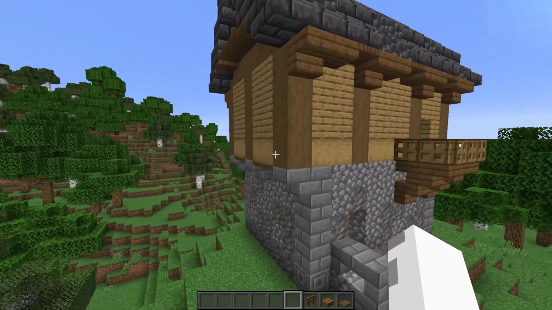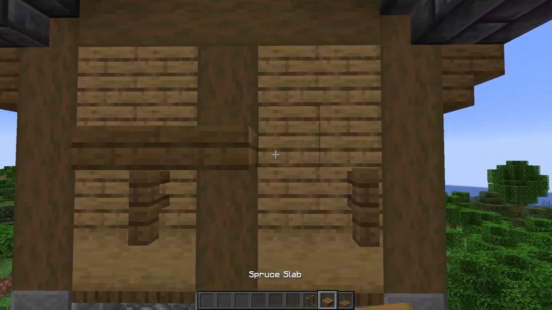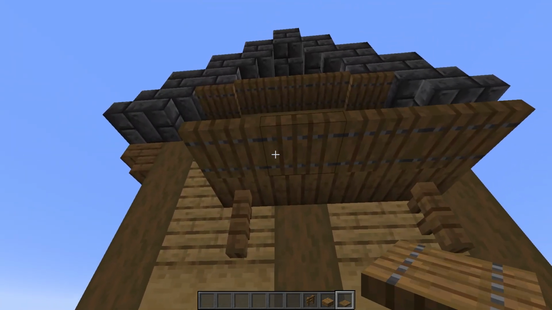On the left side of the house, we're going to build a little overhang. Start with some fences, and then add a row of slabs across. Lastly, add 2 layers of trapdoors to give it a staggered effect.